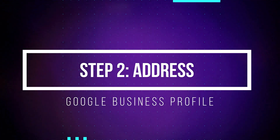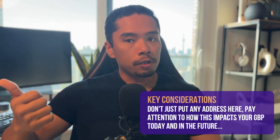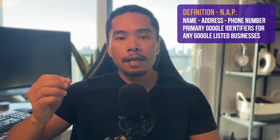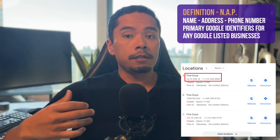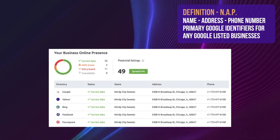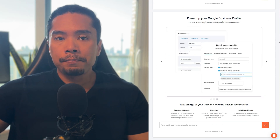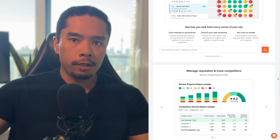Next, enter your business name and a business address that isn't a P.O. box. This screen is very important, especially if you plan to do any marketing, build a website, or do paid advertising in the future. A primary function of how Google verifies and understands your business is through what's called NAP — name, address, and phone number. These are the three key identifiers Google uses to recognize you as a legitimate business, and it also scours listing sites like Yelp, Nextdoor, Thumbtack, and Yellow Pages to determine your Google ranking. A big part of local SEO is having NAP consistent across all your listings across the internet.